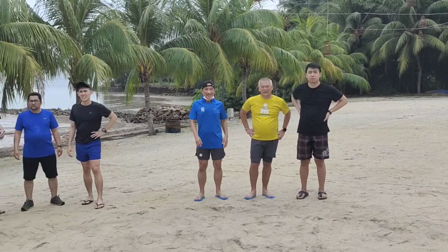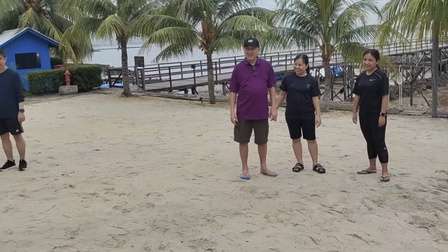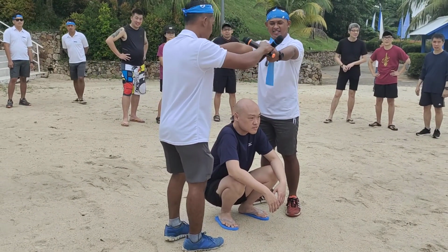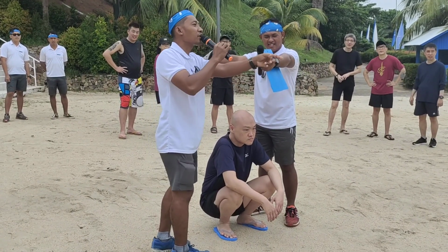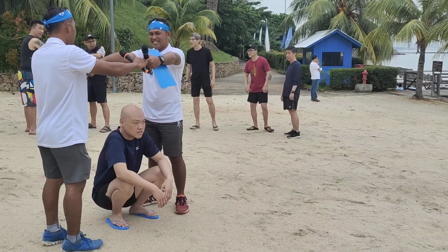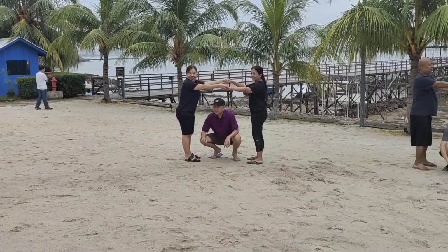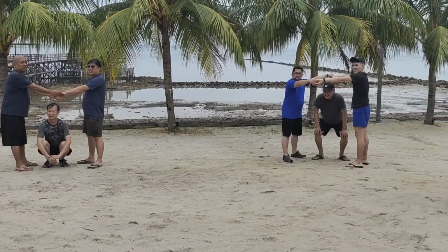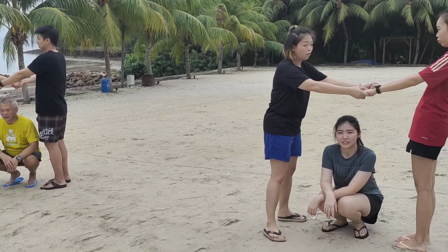The person in the center squats down. And the two persons must cover the person in the center. The formation is like this, okay? Now, the person in the center, we call you the squirrel. And the two persons are trees.